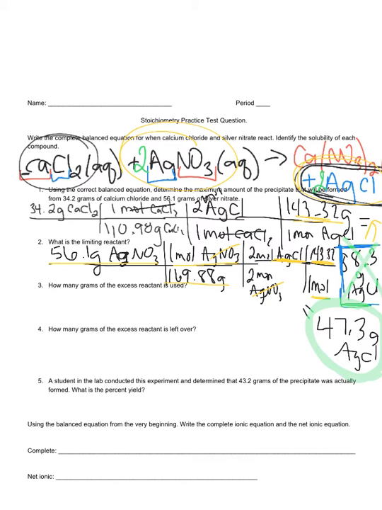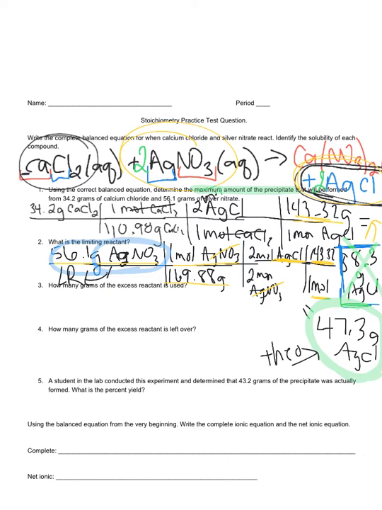No matter how it words, even if it says the maximum amount of precipitate, it means the smaller answer because you run out of your limiting reactant, which is AgNO3, because this made your theoretical yields. So some vocab that you have to remember is that this right here is called your theoretical yield, and whatever makes your theoretical yield is your limiting reactant. So AgNO3 is your limiting reactant.